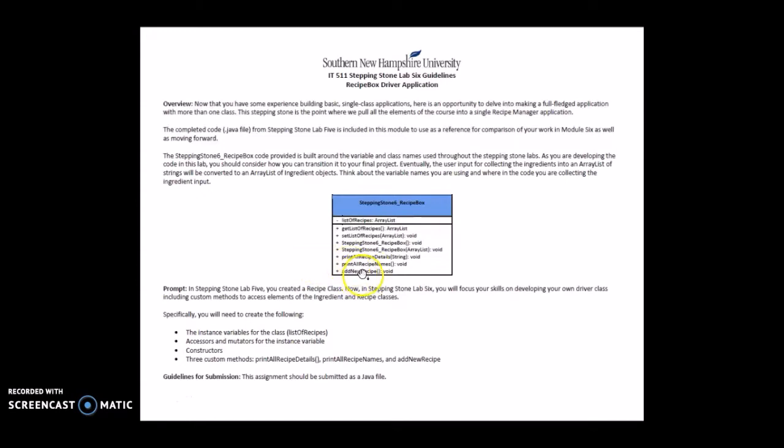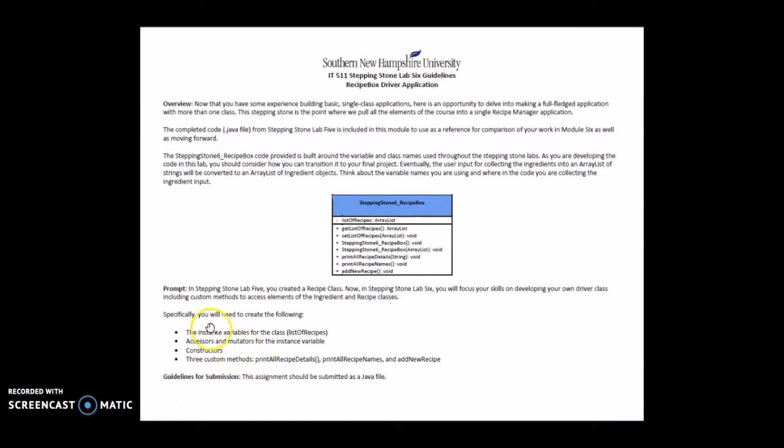So add new recipe will prompt the user to enter all of the attributes of the recipe, all the ingredients, serving size, the name, etc., and will then create a new instance of the recipe, a new object, and add that new recipe object to the list of recipes. So that's what the add new recipe method is doing. For this lab, you'll be working on this. This will be, again, the driver class for the final project.